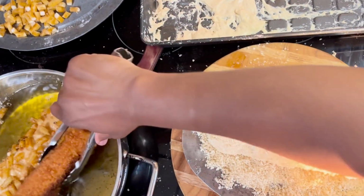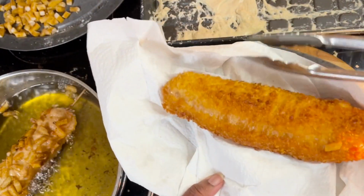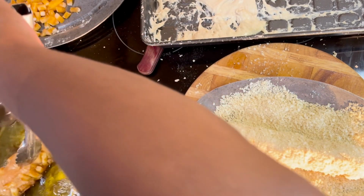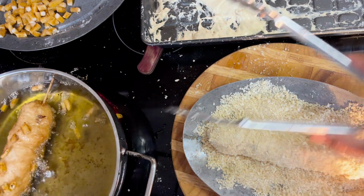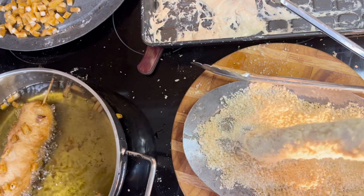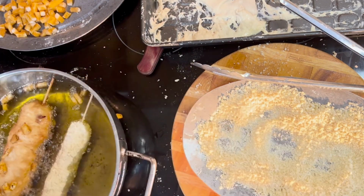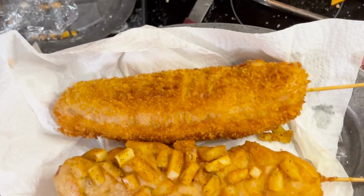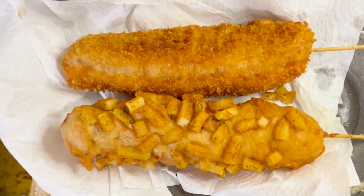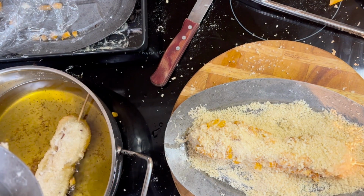Okay, y'all, so I'm gonna take my first Panko coated Korean corn dog out of the oil here. How beautiful that looks. Okay, and then this one is about done. Well, I'm gonna let it cook a little bit more on the front side where most of the fries were still attached. All right, and then I'm gonna throw in number 3. Okay, so here is our Rally fry Korean corn dog. They look so good. So I'm gonna put these in the oven to stay warm while I finish up my last two. And on my last one, I did fries and Panko, so this one should be extra good.